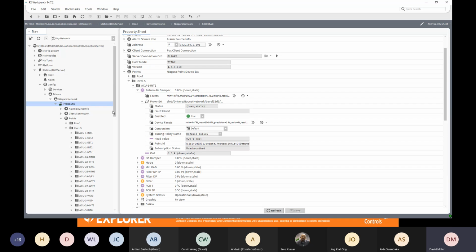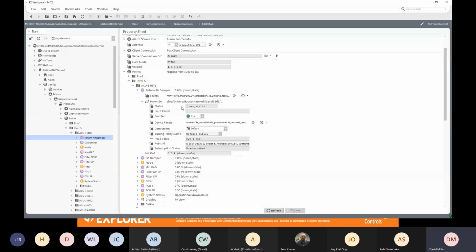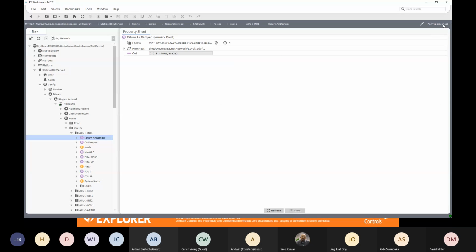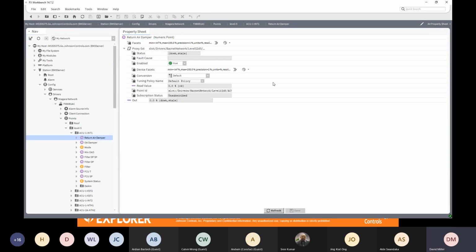Okay, so if I go to that same point here, return air damper, if I double click here, I get the property sheet view, which is just that property sheet view of this node on the tree.